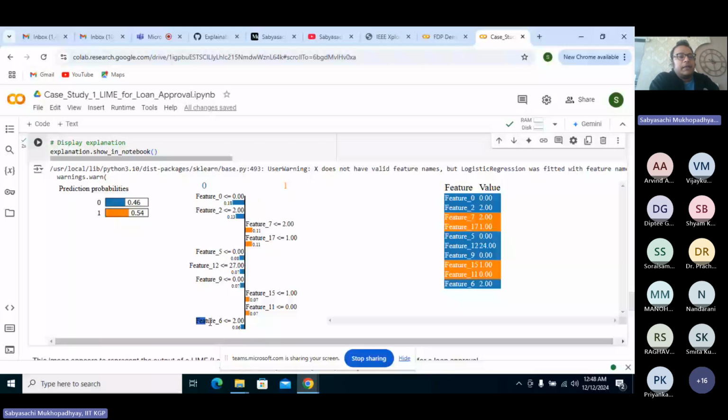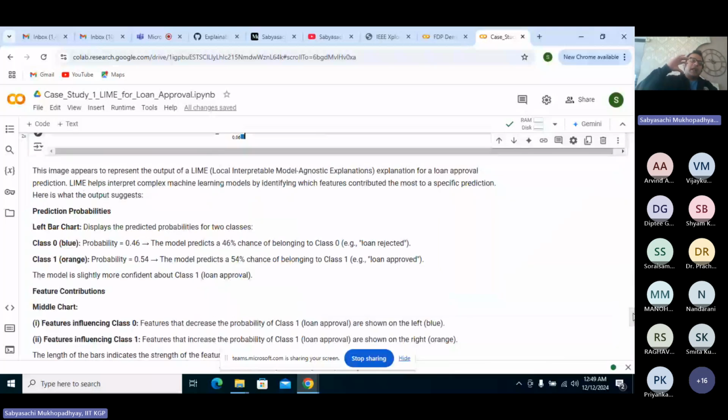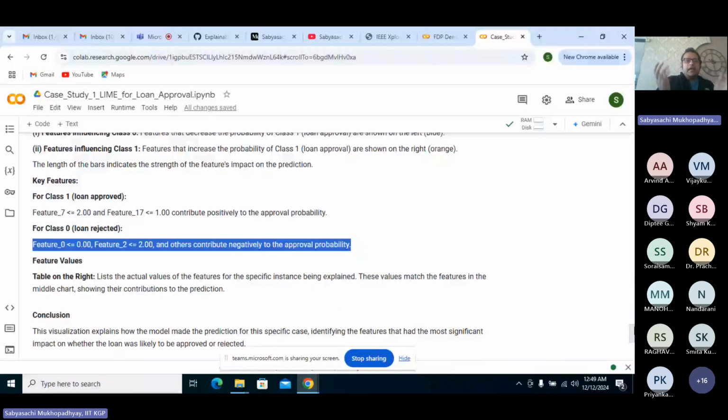So this is how it is happening. The prediction probabilities and the feature contributions, the loan approval or the rejection, are given there, along with the features and their corresponding values which you can look at. Like I mentioned, in this particular loan approval case we depend on 20 features. Python is a zero-indexing language, so indices 0 to 19 contribute towards the decision making. This is how LIME helps you get an idea of the features.